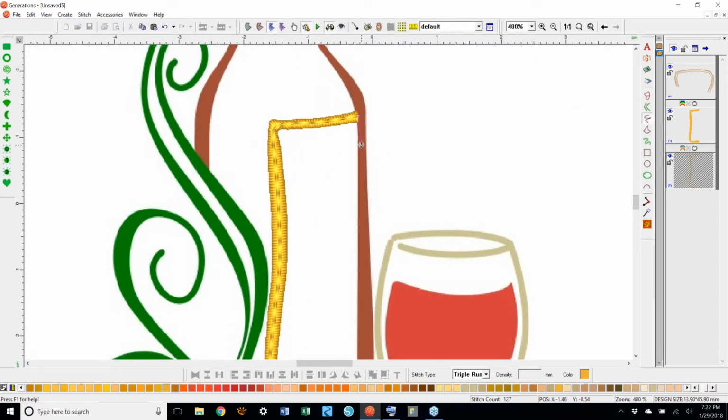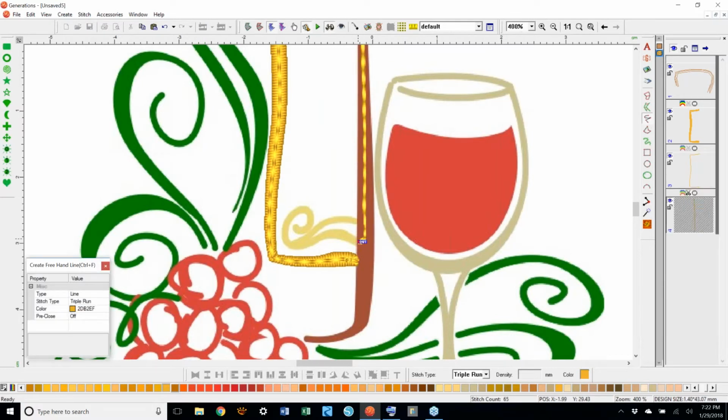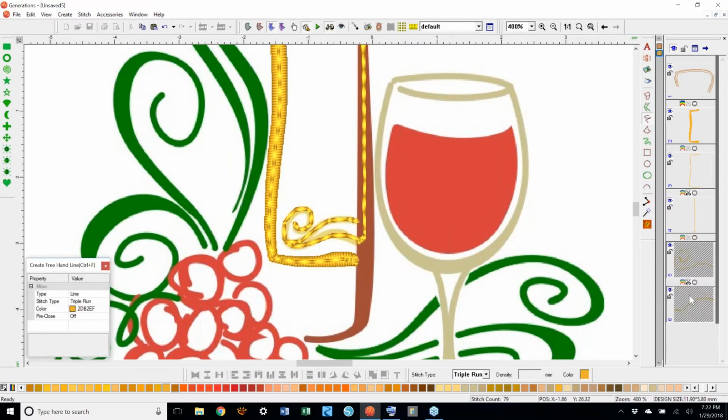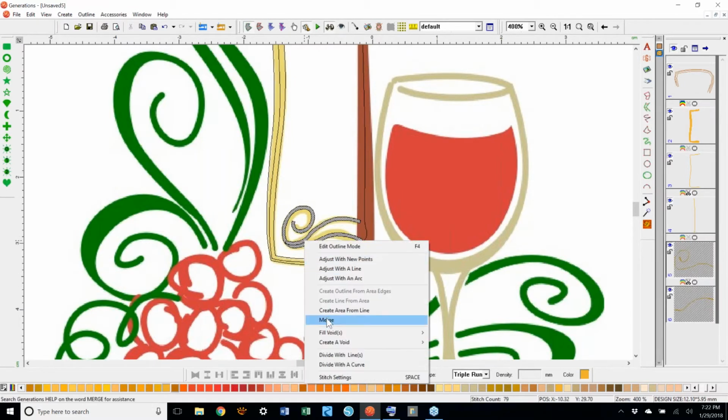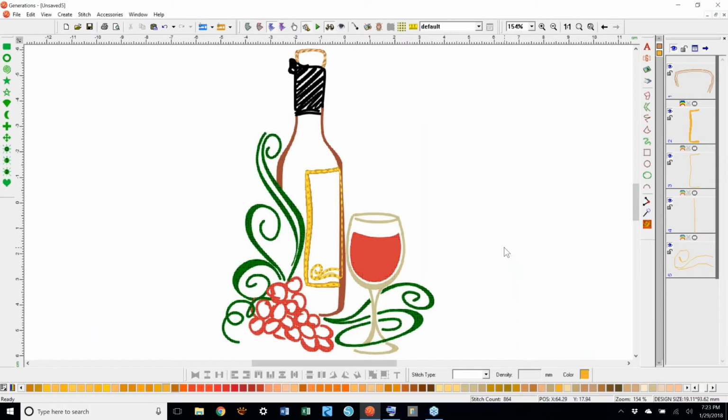I'm going to take my line tool and start right here. I'm going to come right down this center area, like that. I'm going to change it to a single run because I don't want it to be a heavy line. Take my line tool again. Okay, these two I'm going to merge because they are touching. Notice they turn gray. They are touching, but I will not merge it with the travel stitch because the travel stitch is a single run. This is a triple run. You cannot merge a single to a triple and get a single and a triple. You will get a triple. So keep that in mind when you're working on a project.